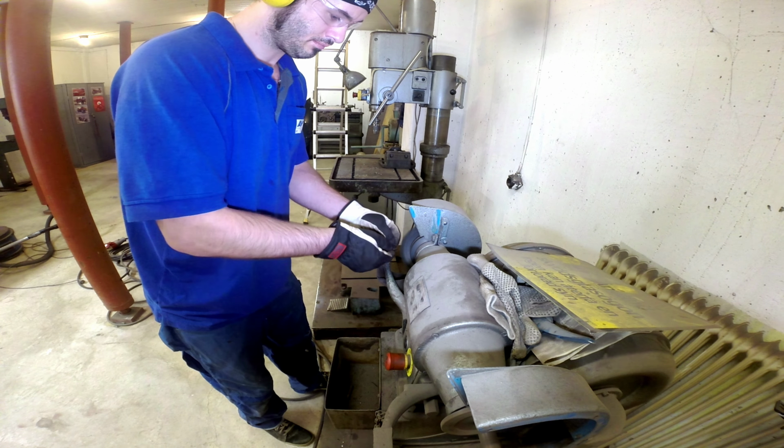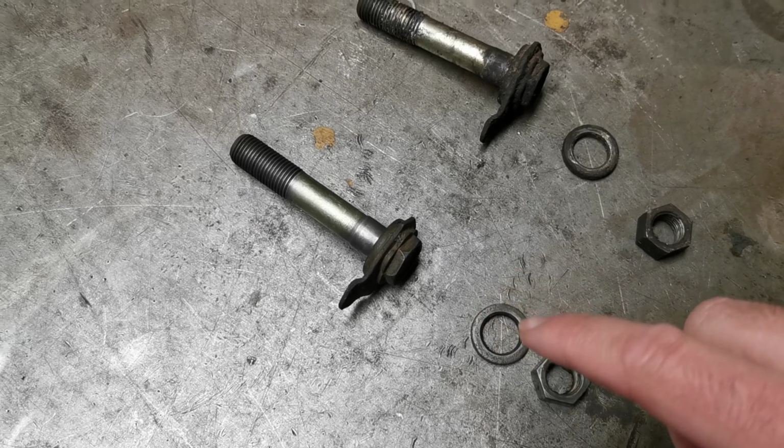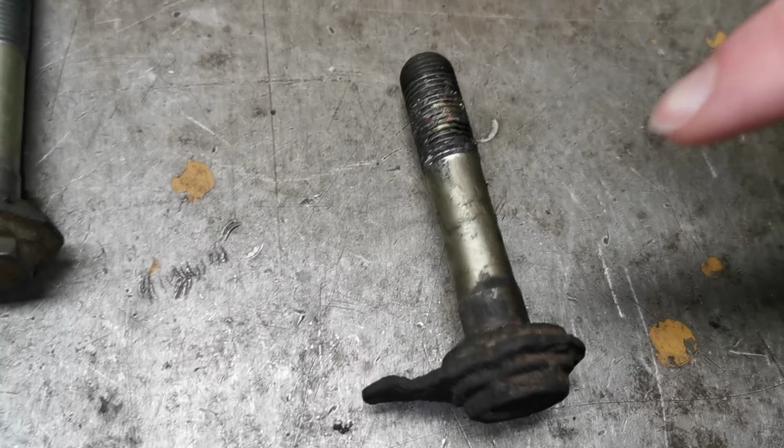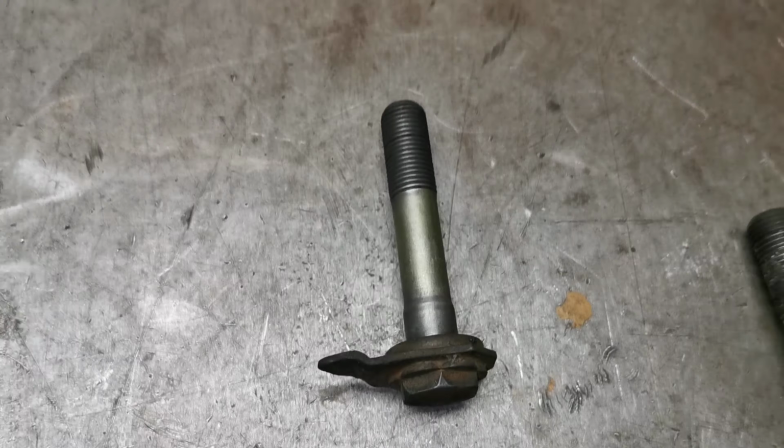Yes, I should be wearing a breathing guard. The one I intended to use was already filled with dust, so it will do me more harm to use it than not to use it. So I will do better the next time, but have a look at this. Here you can see the difference between the lower coilover screws. So this one has been wire wheeled, wire brushed. This one has not. So nasty, but the body of the screws is really nice. The nut and the washer cleaned up really well. So yeah, let's continue.